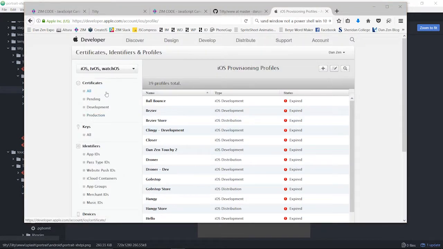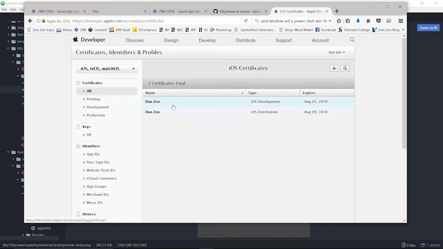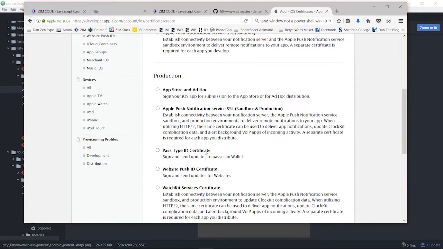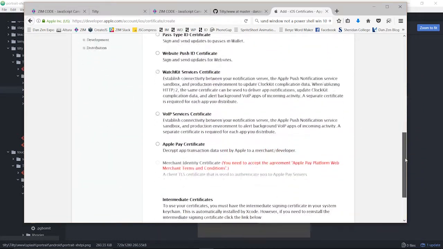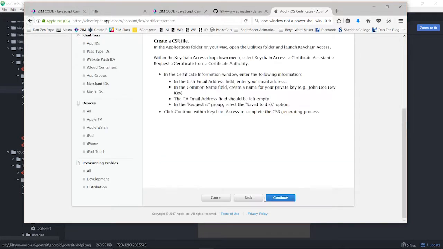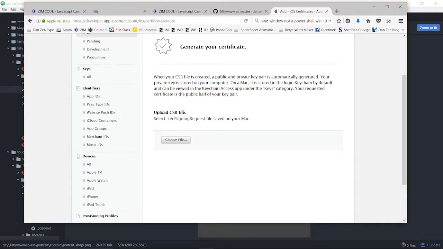All right, let's see what is involved in getting a certificate then. So in the certificate section, you would hit the plus sign and say what kind we need. We need a development one to start, as opposed to a production one, which you would have to use to get to the store, this one right here. But that would come later. So for a development certificate, you continue and it tells you that you have to do this CSR, certificate signing request. And that's how you can do it on a Macintosh. So we hit continue and upload a CSR file. We're looking for a certificate signing request, and we need to choose that file.